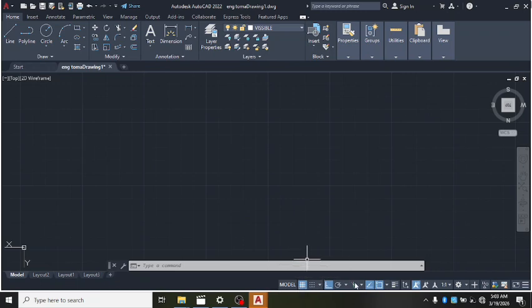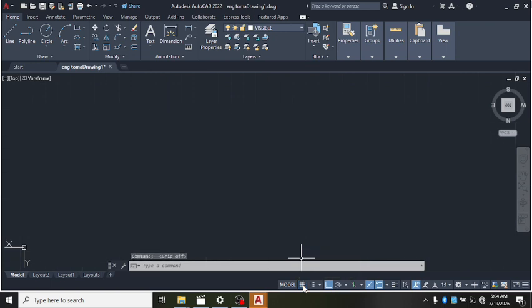The status bar is very, very important, and it contains some very critical settings which will help you to be clean, be neat, and be smart as you work on AutoCAD. So first of all, I will explain the grid. There are boxes on our screen, which is the grid, and you can see that it has been highlighted to indicate that the grids are on.